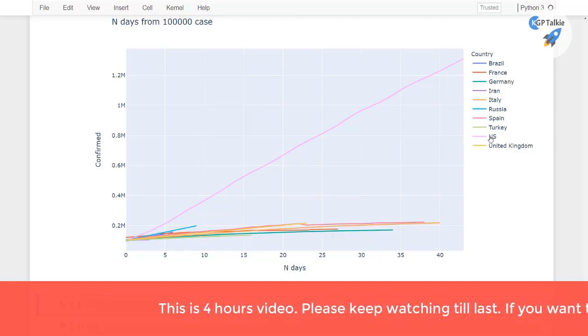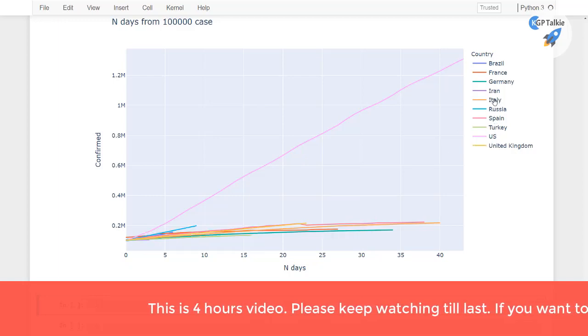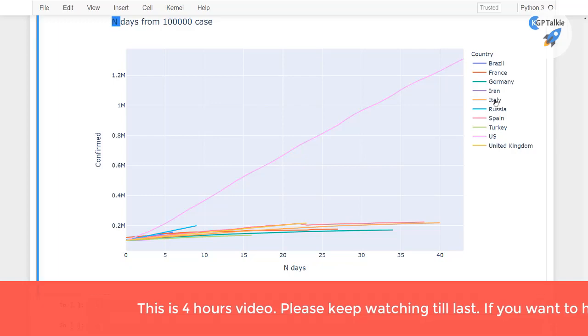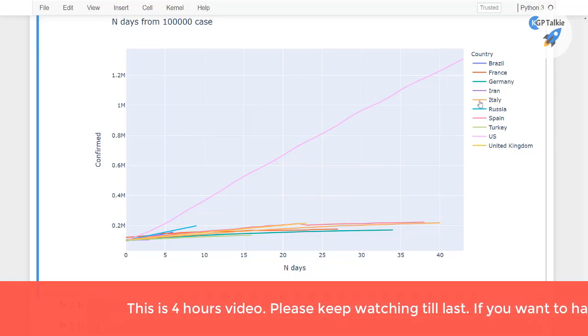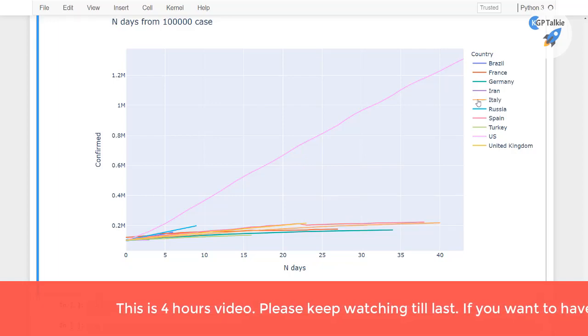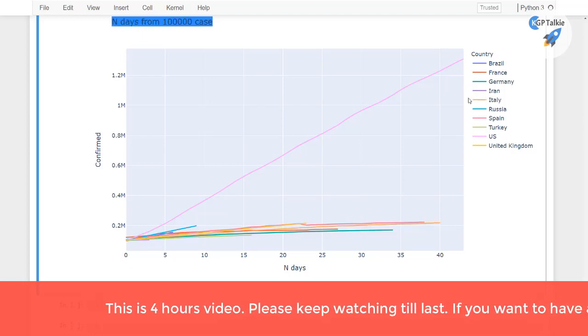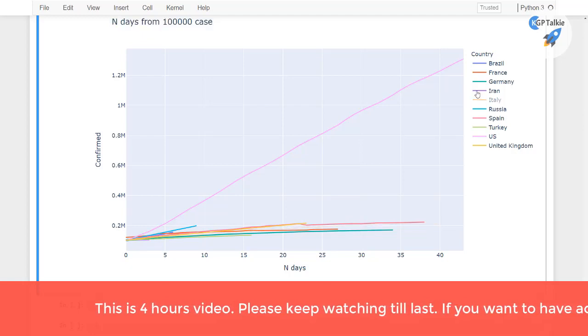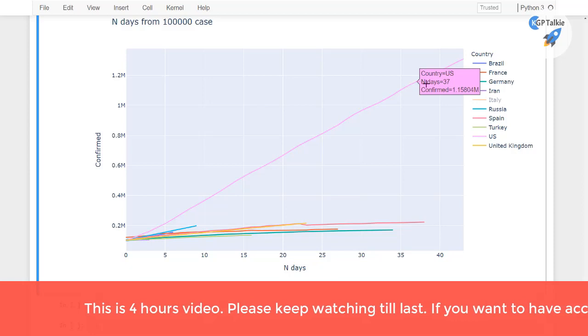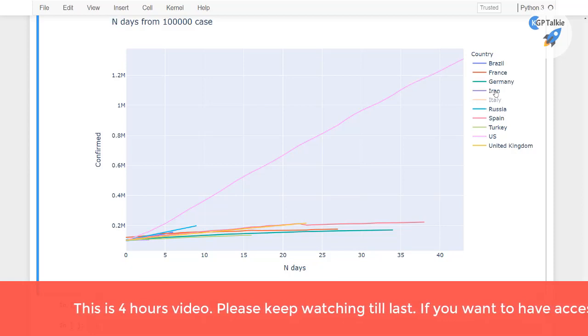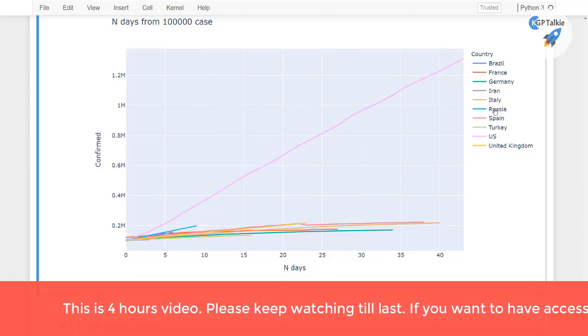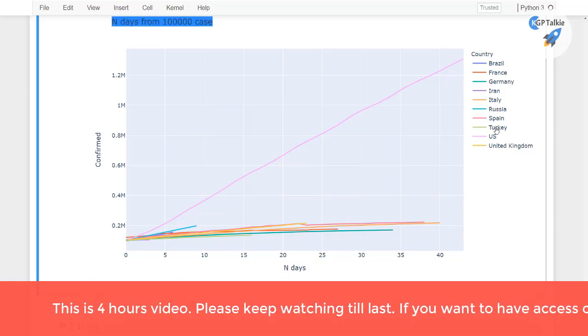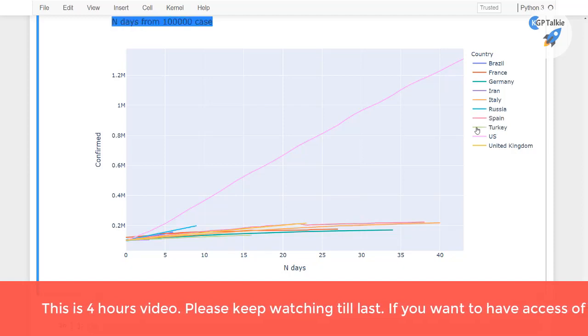If you want to isolate some traces here, you need to double click here. Once you double click on this trace, let me see how you can get those. Sorry. That should come actually with the double click.